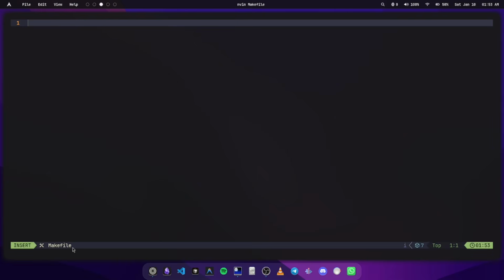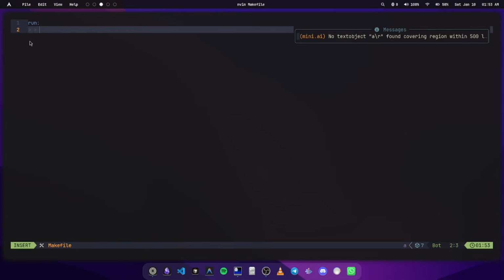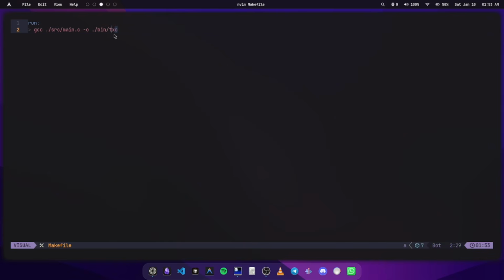I can write something like run, to actually understand it. If I type run, then give an indentation, and type something like gcc ./src/main.c -o ./bin/txc, this could be a good name, txc.